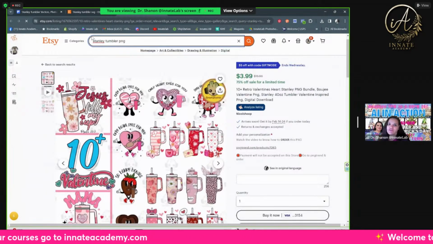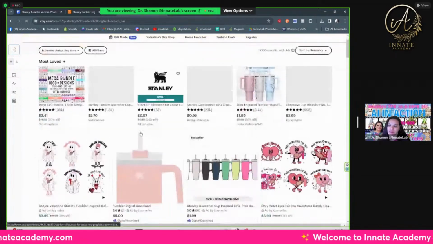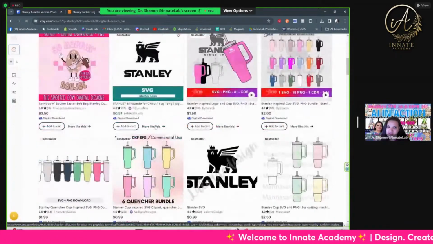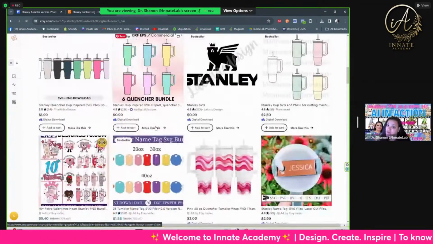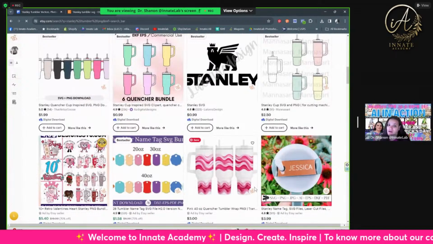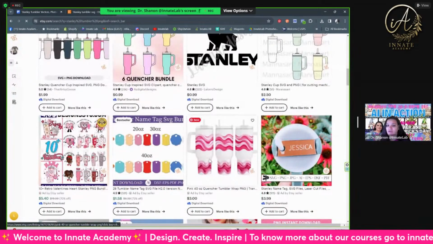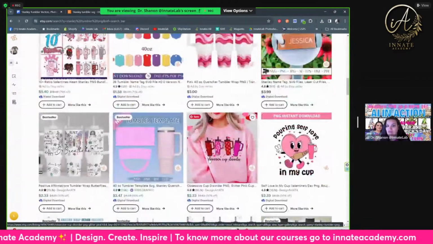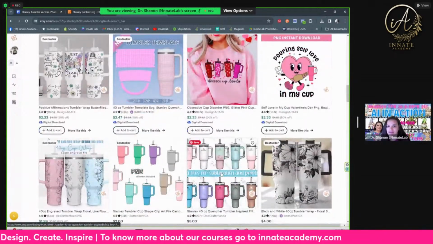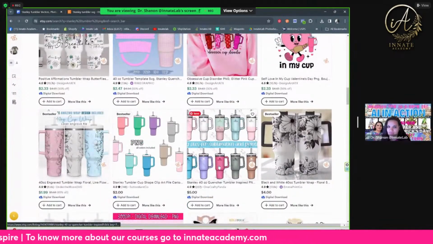I look for a PNG versus an SVG, because with a PNG, you may have a better chance of finding something with shading. And if not, then what I would do is shade my stuff. I would get a cartoon version and an actual photo version. I would look at the photo version, see where the shading is. Like this one has a little bit more shading on it, right?